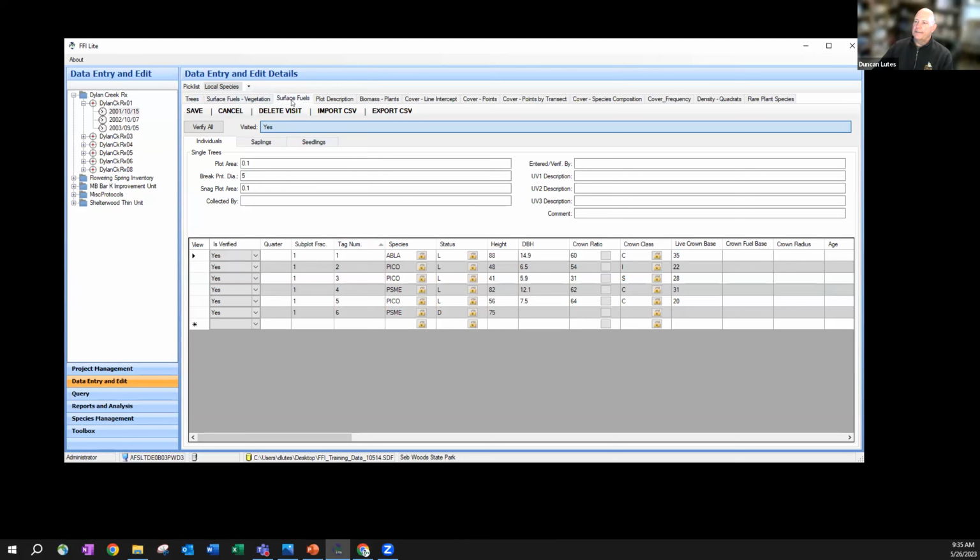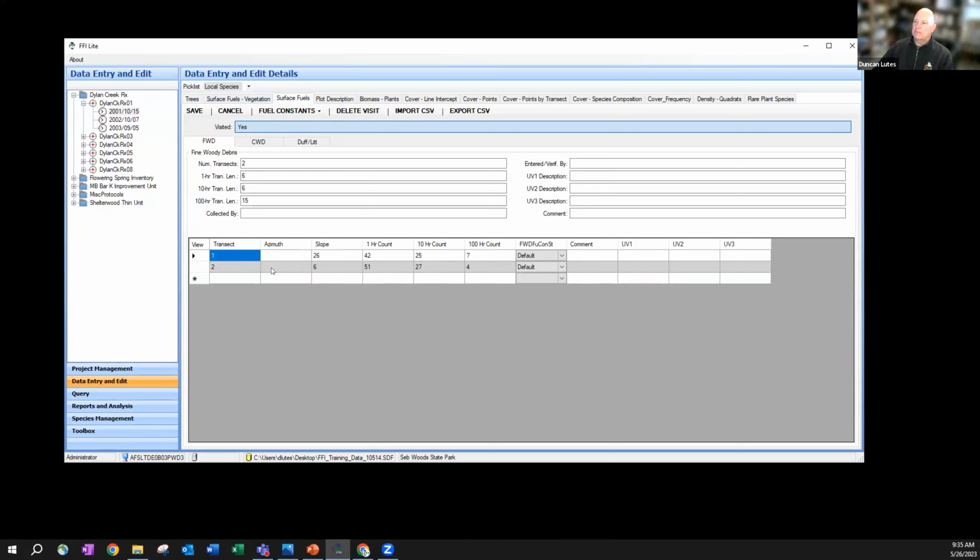Let's go to surface fuels. Just to show, there's some error checking here. If I try and say a 370 degree azimuth, it'll say, nope, you can't do that. It's got to be between 0 and 360. Also, if you hover your cursor over the top of any of these fields, it'll tell you what kind of data it is. In this case, the unit is decimal degrees. So if I try and type north in here, I can't move on. I can't save. I can't do anything until I change that back to 360.